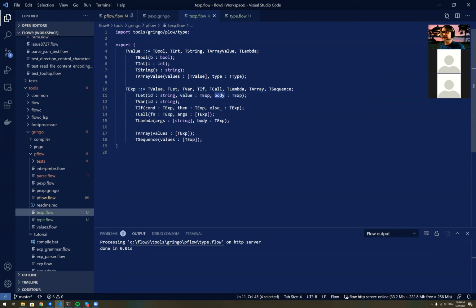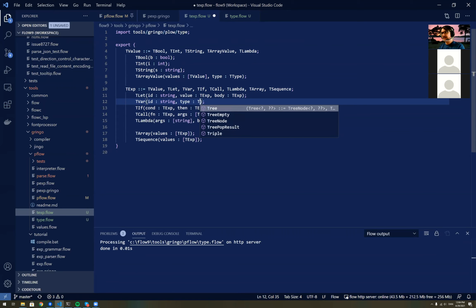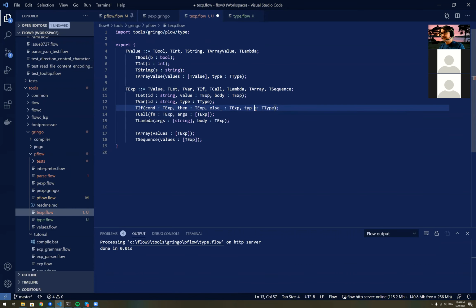In fact, the type of the let is the same as the body. And up here, it's the same thing, except if the array is empty, then we do need to have a type. The var here, we have to have a type for this guy. Did I call it T-type? I did. For the if, the type also here. So we're just going to add a type here for each of these guys.